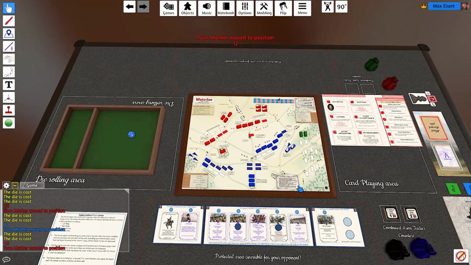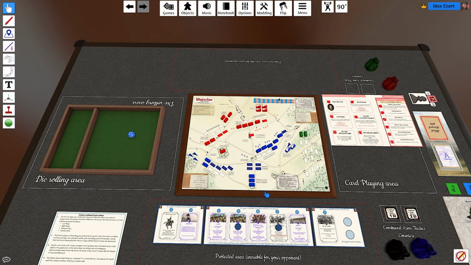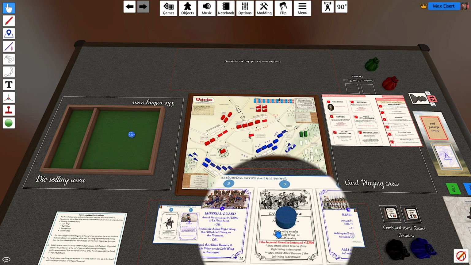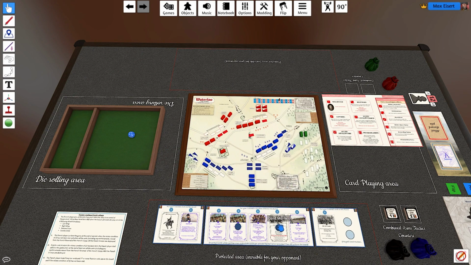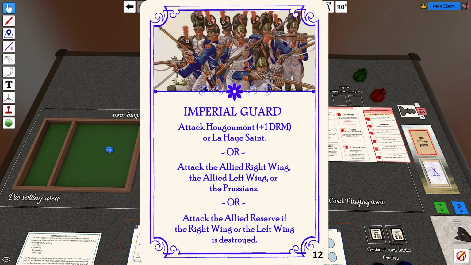Then we go to turn number 12, and here you can see we cannot play these cards, even not with the commander card. So even if we want to activate the 4th cavalry, they don't have any activation cards anymore for the moment, so they could still be activated by the commander card, but we cannot do it this turn because they were played the previous turn. So maybe it's time to commit the card to attack the allied right wing.